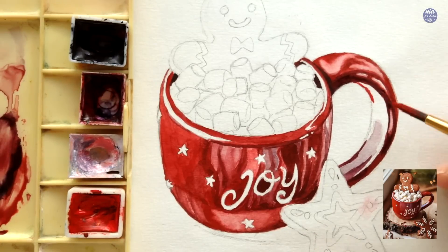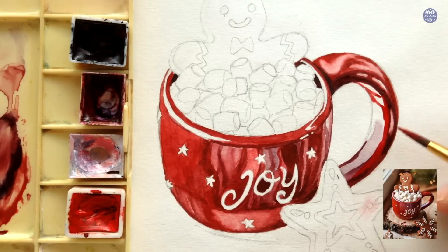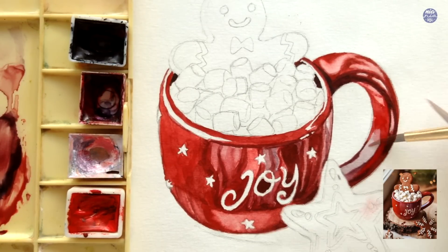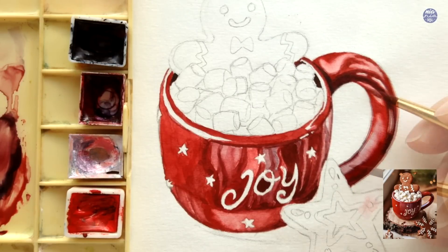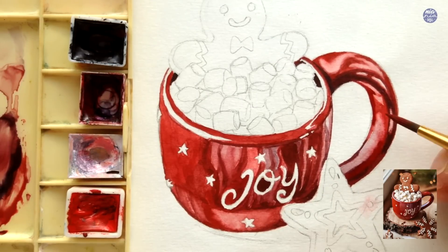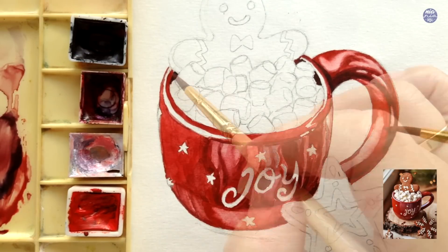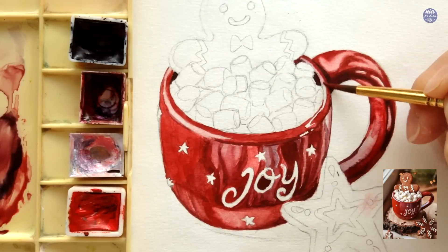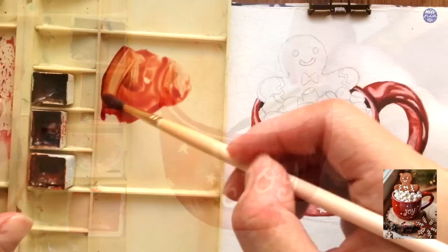As I get towards the bottom I want to darken the red, so at the bottom I use the dark red mixture from Windsor Red, Crimson Lake and Indigo. Going back to the top part of the handle, I use a clean damp brush to pull the color from the surrounding area — this way the reflection will have a little bit of that red and also a soft edge. Now I'm going over the handle with the dark red again to separate the sides from the top, and finally I paint the inner face of the handle. After the thick consistency red has dried, I use a clean damp brush to soften the edges and pull the color inwards.